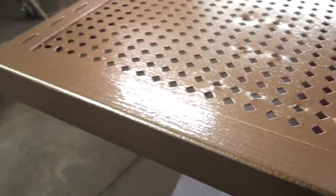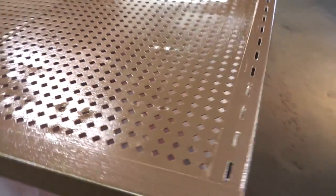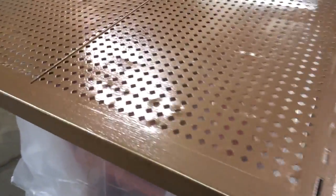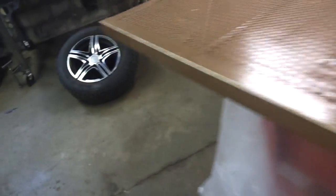I really like this paint. It has kind of a textured look to it. That's what that hammered finish is. I know it doesn't really look too copper. Looks kind of more like a brown, especially in the video. But it does have a little bit of a red copper tone to it. I don't have a penny or nothing like that.